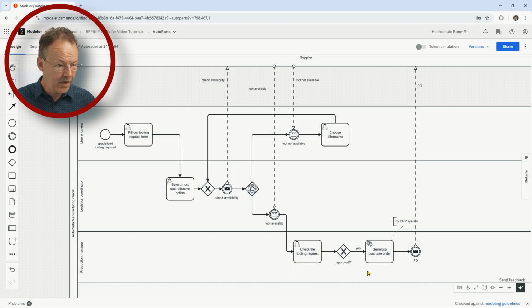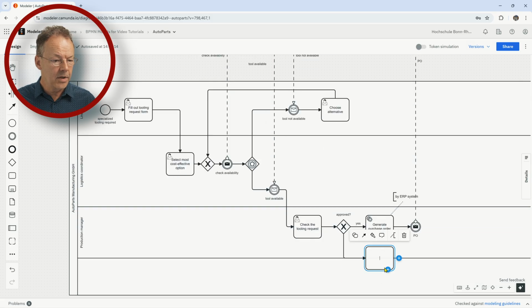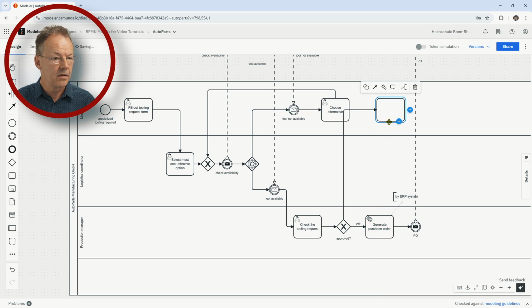So, and this is a final rejection here. And if we do that, we should add a task for informing the requester. So approved no.